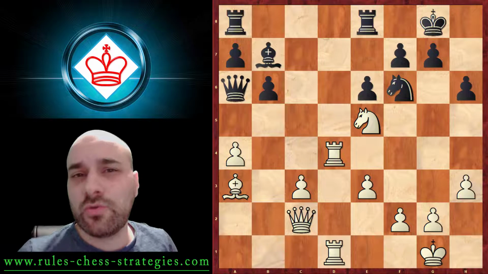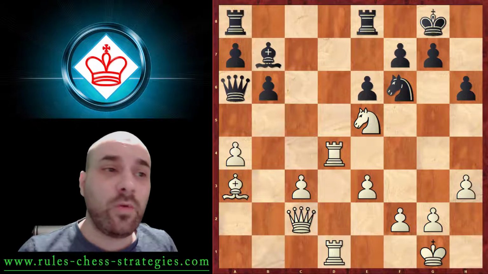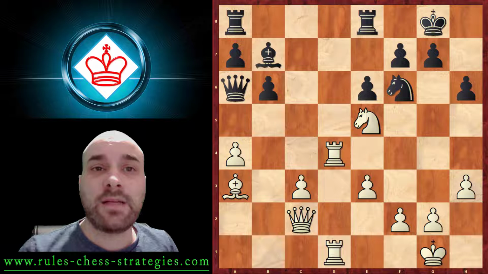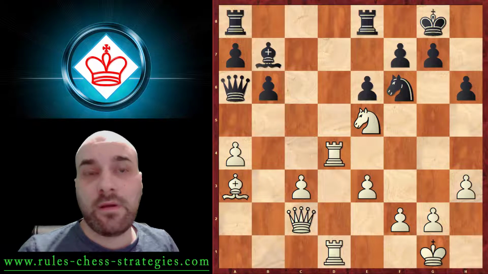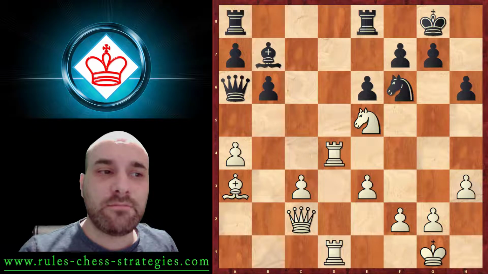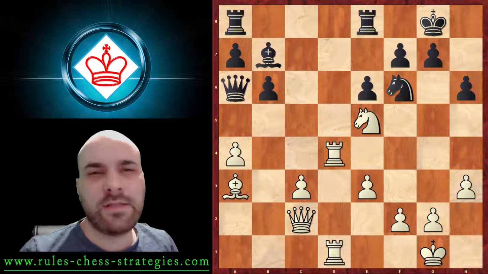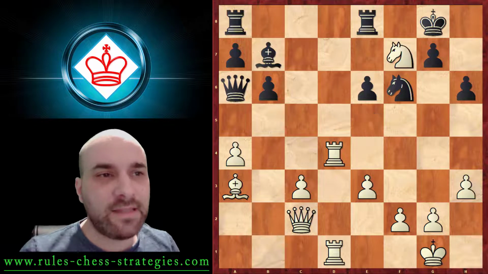Now I'd like to show you two more fantastic games. Here we have Nisipeanu, a very strong player with white pieces, and with black Sipila, if I pronounce him correctly. And here we have a very nice move actually, and a fantastic attack. Nisipeanu thought, and he found this brilliant move, knight takes f7.